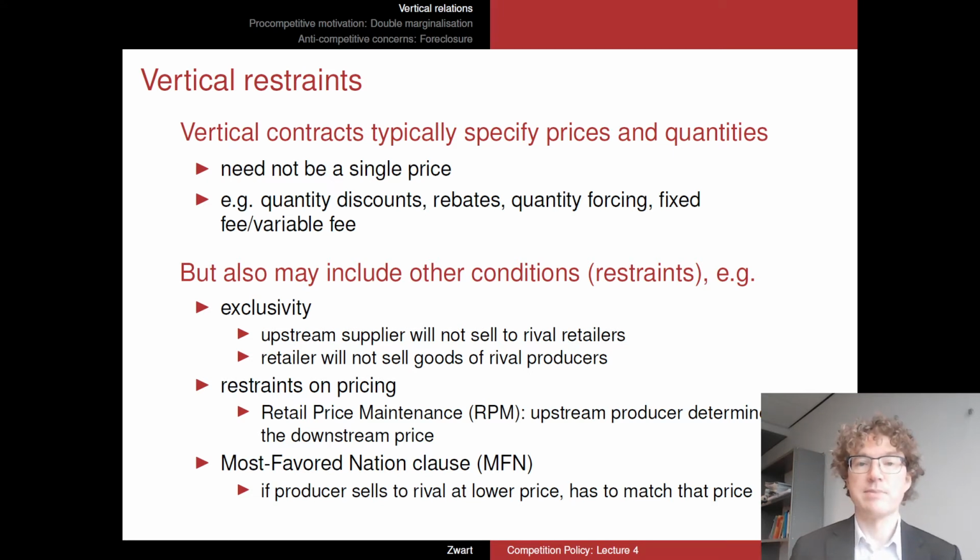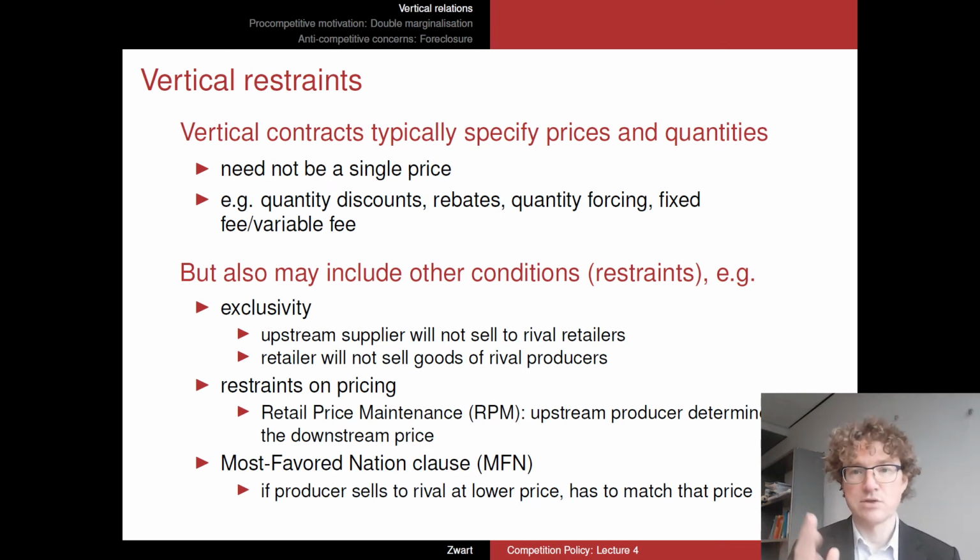Another way in which this might be reflected would be rebates, which says, if you buy a quantity which goes beyond some predefined quantity, then you'll get back some of the cost for the first sales that we made. Quantity forcing is a stronger form of that. Basically, it says we just agree on this is the quantity that you're going to buy, and this is the price that you're going to pay for it. And there's just no discussion of any other quantity that you might buy.